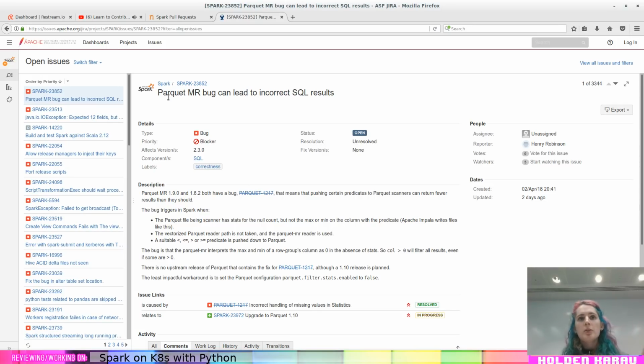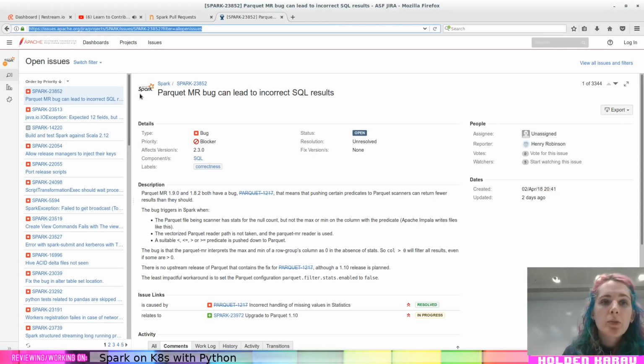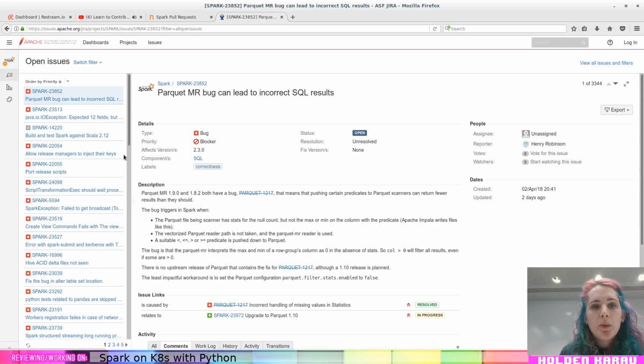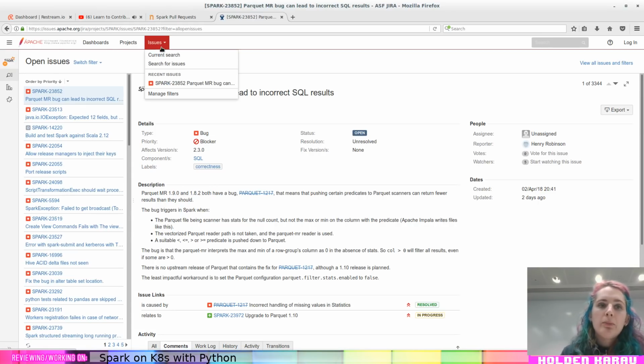But the first thing that we're going to do is try and find an issue for us to work on today inside of Spark. And the Spark project uses JIRA. Most of the Apache projects that use JIRA use issues.apache.org. And so this means that we could actually go ahead and replace Spark with the name of another open source Apache project, and we could find the issues for that. In this case, though, we can see there's a lot of issues, right? And we probably want to start filtering it down a little bit.